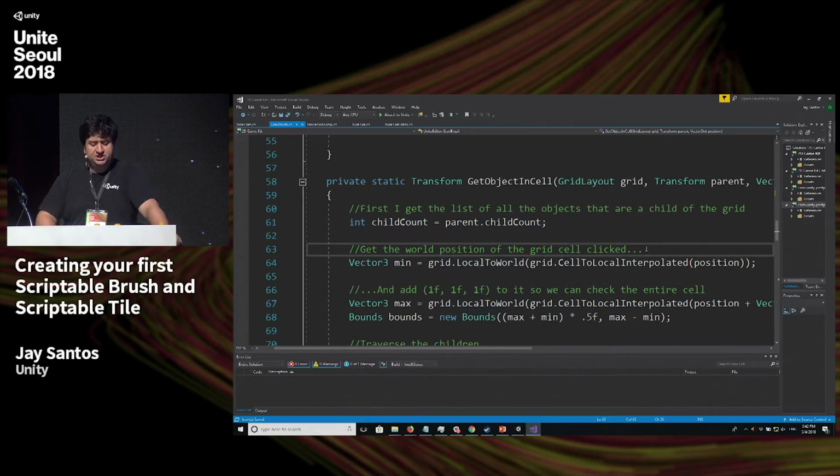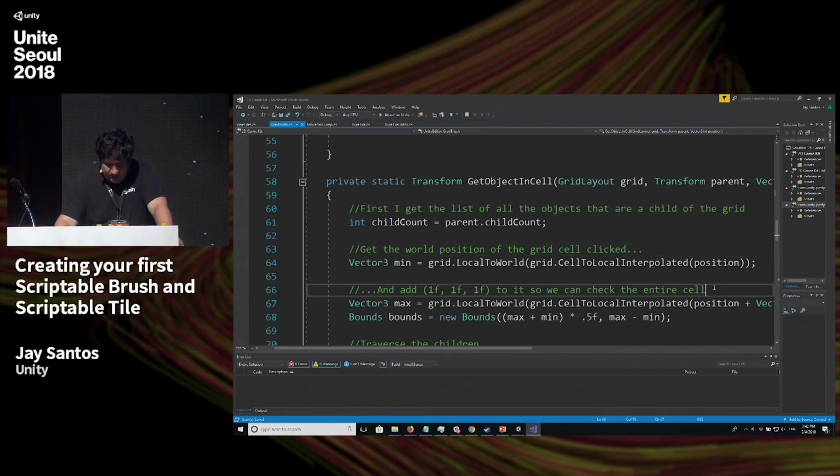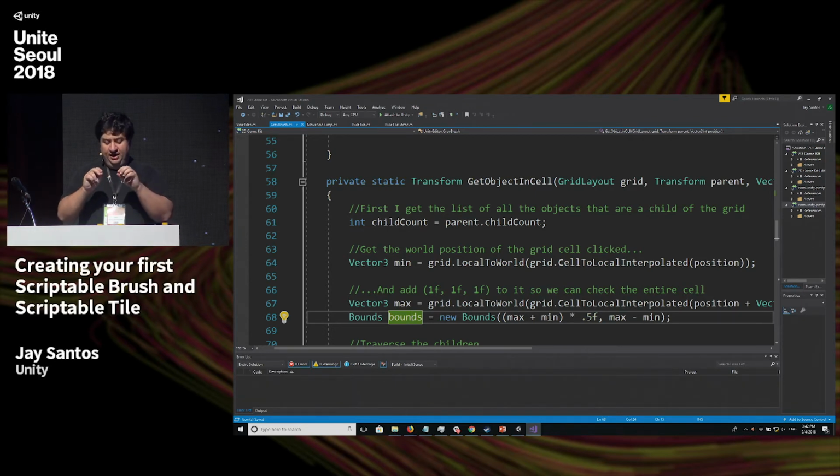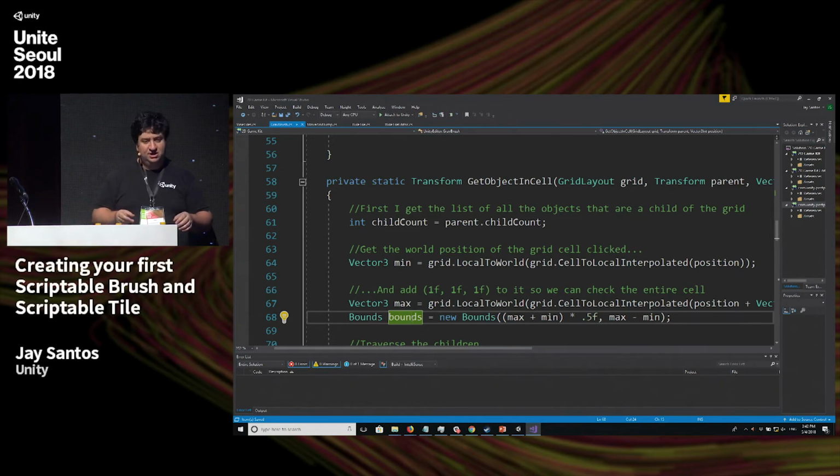After I did that, I get the world position of the cell I've clicked. Once again, when I click the cell, I have the coordinate of it in the tile map. I'm simply converting that to a world position. And then I just set a variable of the bounds class that creates a bound, a square, of the same size as my cells.